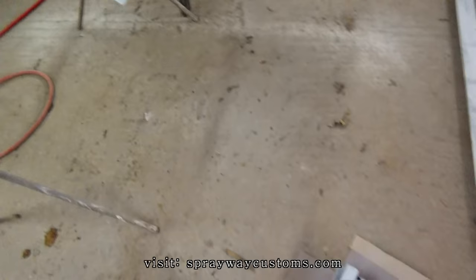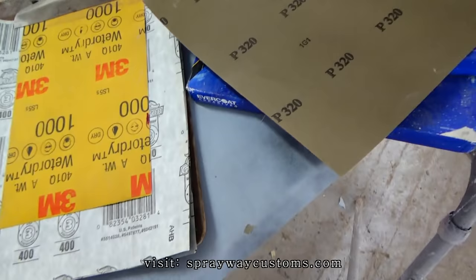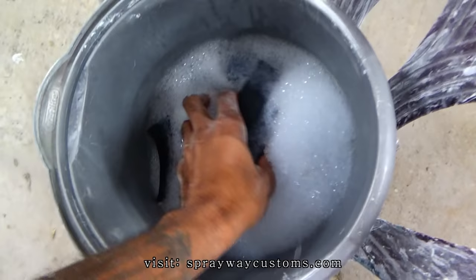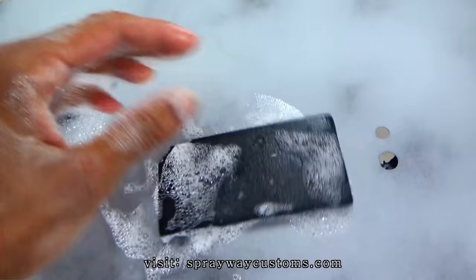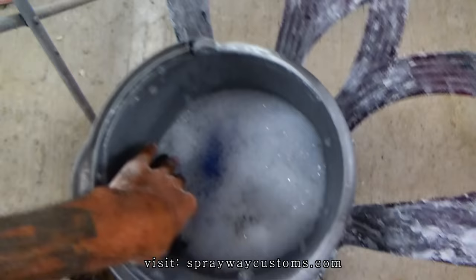But I've been wet sanding with 320. Got some 320 here. It's by Evercoat. I use, wet sand with 400. I'm about out of this, so I grab my Evercoat. What I do, I just get some soapy, warm water. I got two blocks here. This one flexes. This flexes too, though, but it's kind of stiffer than that one. Then I cut this 320 in half, like this here. And I just wrap it around my block.